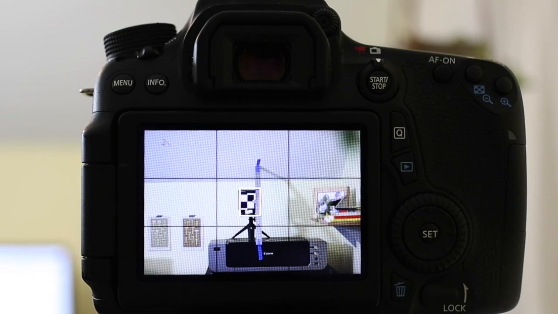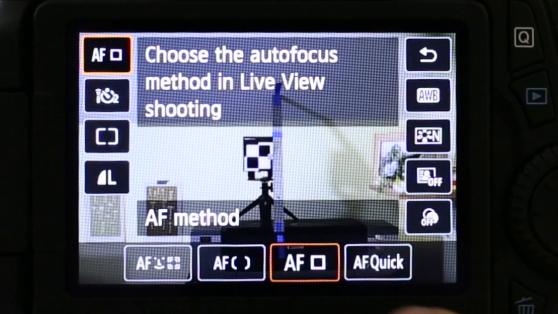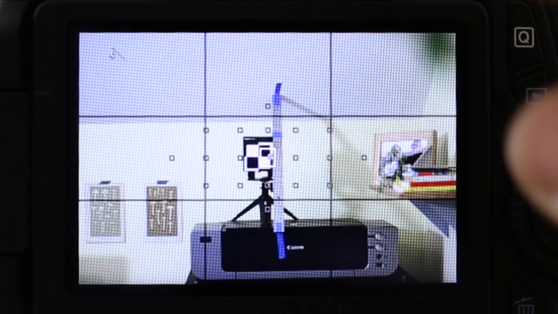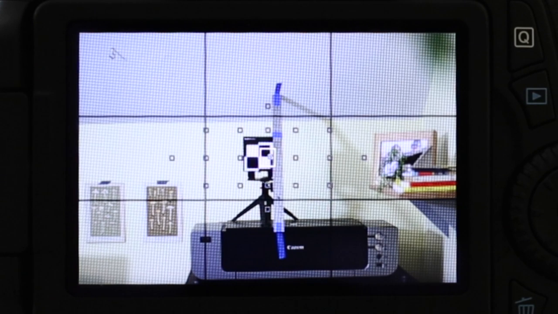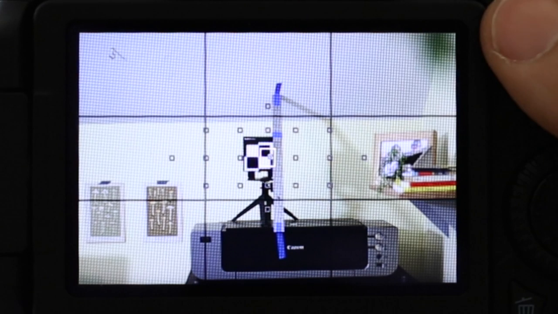To do micro adjustments to autofocus though, it has no effect on live view. You need to do focusing through the viewfinder, which is your phase detection. So what I'm going to do is turn live view... well, actually, before I do that, I'm going to go to AF quick. The little dots on the back of the screen, this is the same focusing method as looking through the viewfinder. You can see that the center dot is the one selected. I'm still going to use the viewfinder because I don't completely trust this.